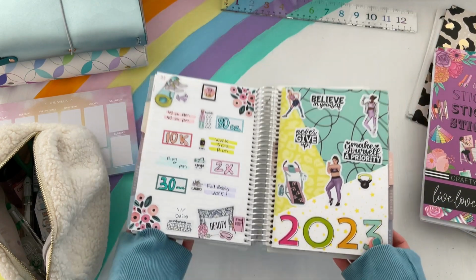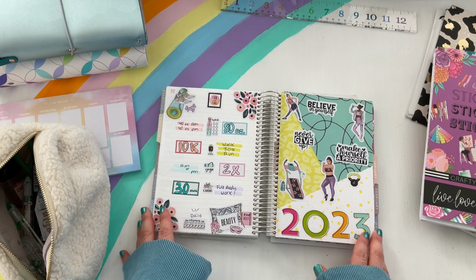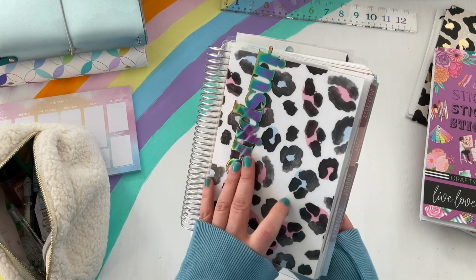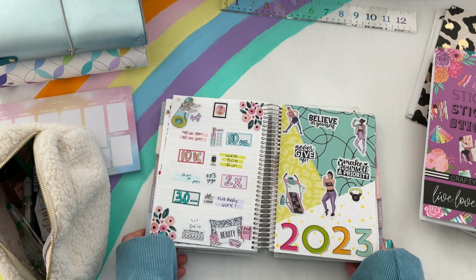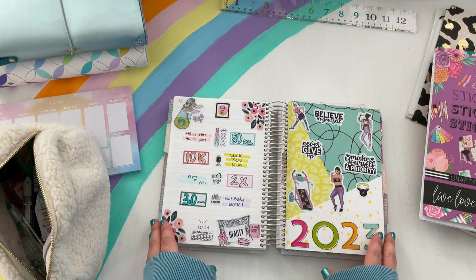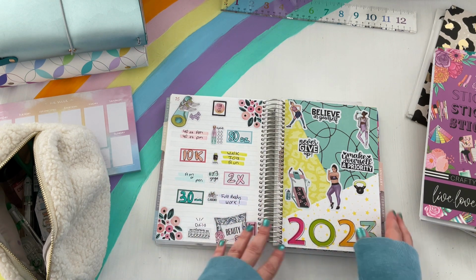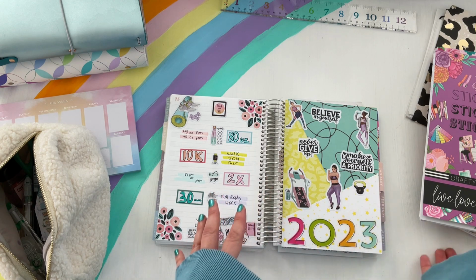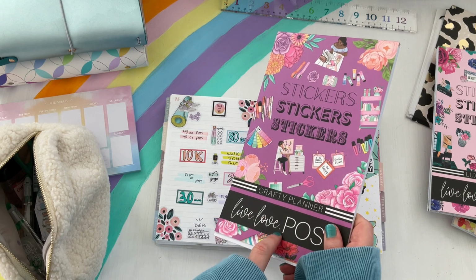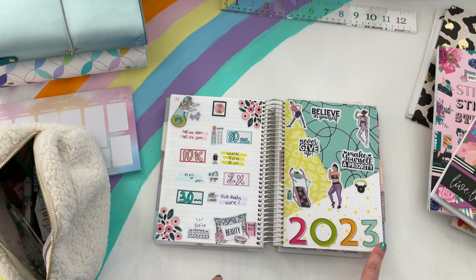Okay, planners, so I have finished my little DIY goal planner project to share with you all. Again, this is in the Erin Condren A5 Compact Vertical. It is coil bound, and this is a planner that I am trying to finish up until June. And so it's my weekly view, and I wanted to jazz up the dividers because sometimes I like to put my own spin on it and utilize some of my larger stickers for that, which I use mostly Live, Love, Posh, and then some Happy Planner letter and alphabet stickers.